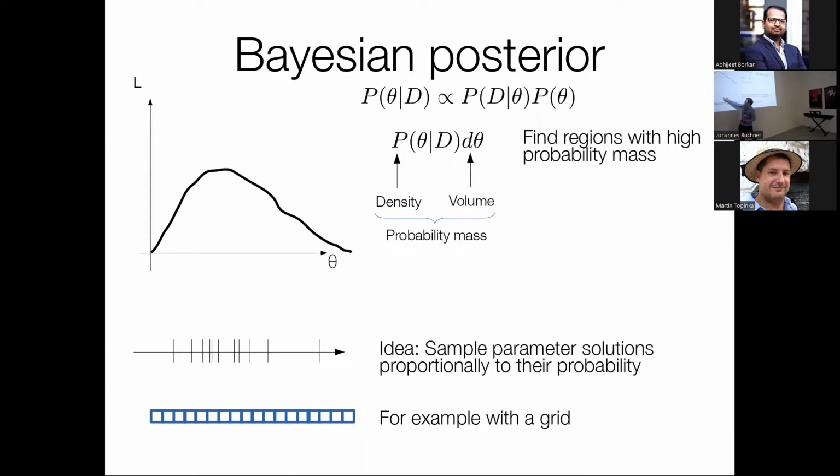Like shown here, you have these samples of the posterior. If you make a histogram, you approximate that. And it's quite convenient to work with these samples. How do you generate them? Well, simplistically, you could evaluate over a grid and then weigh and draw randomly based on the weight.